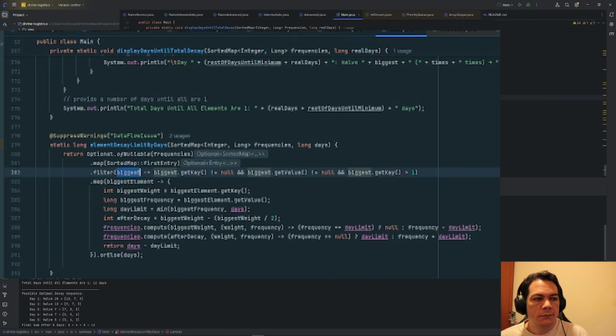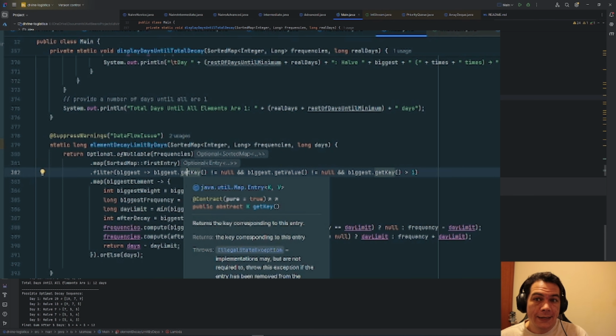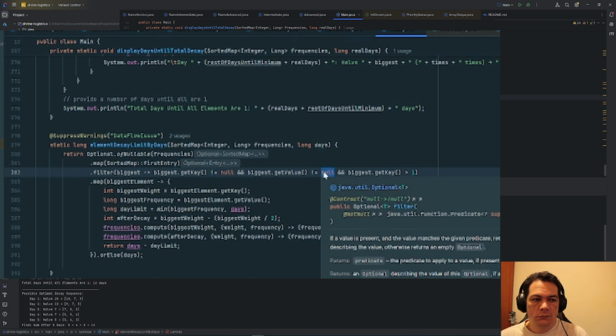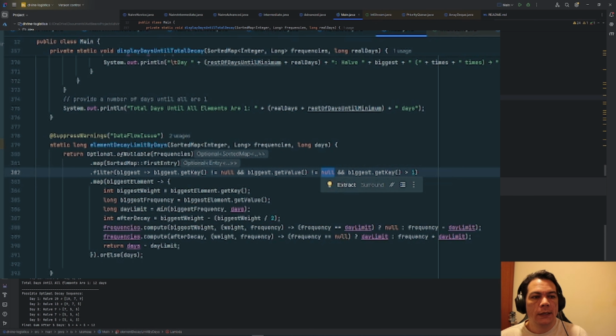This is the biggest item, and if the key exists, so if there is a weight to this element, and there is also a value, so the value is not null, and the key is greater than 1, meaning we haven't reached a point where we cannot make any more items decay. This is also sanitizing the input and also checking that we can continue to at least make one element decay. Then you have the biggest element.